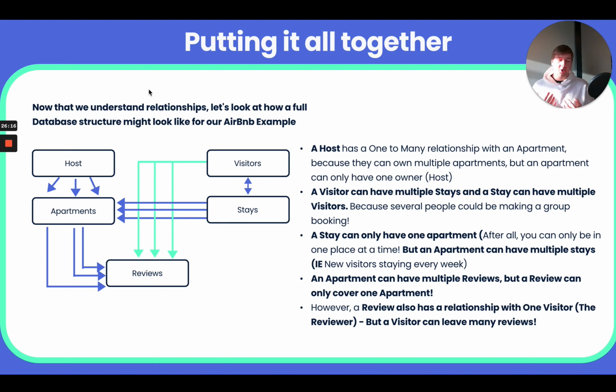You could in theory make it that the apartment has a relationship with the visitor, because maybe you want to have a screen where the visitor can go and see all the apartments they've stayed in before, and so as a result you need to know the apartments they've stayed in before by connecting to the apartments. You can start to get into all sorts of complexity around exactly how you do that, and that's the beauty of it, and also the pain of it. There's multiple ways to do anything that you want to do.